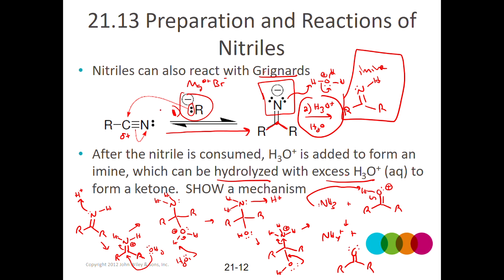So this is a nice way, if you do have a nitrile that has one R group you want, to basically take that R group and carbon that used to be part of the nitrile, convert the carbon into a C=O double bond, and install another R group. So that changes the structure a lot. And so in your mind, if you're doing a synthesis and you're starting with a nitrile and you want to make a ketone, you might not see the connection. So you want to do some practice with this reaction at the very least.